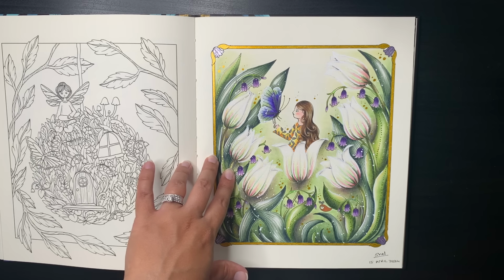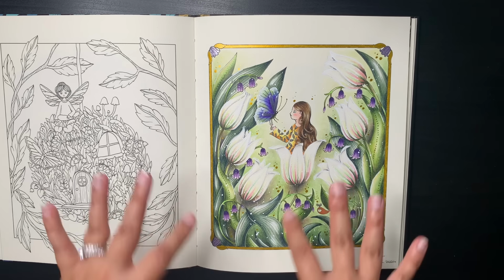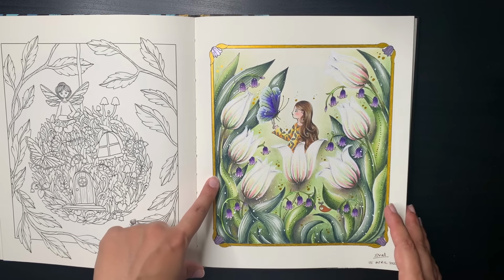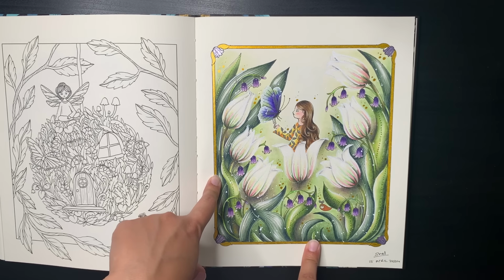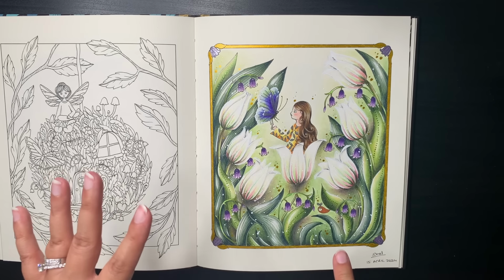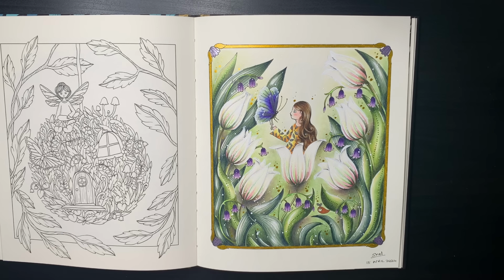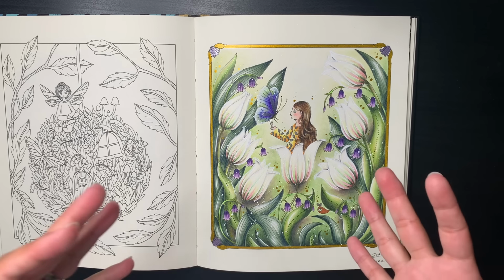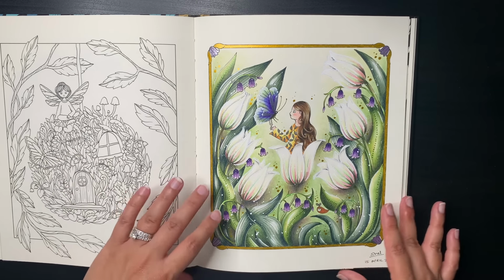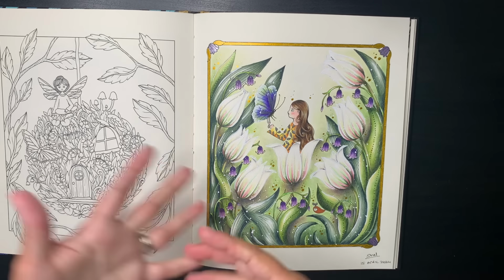I love, again, the color palette. It's such a limited color palette, which is not normal for me. It seems like I was really enjoying the green and purple combination, now that I look at my pages. But I think I was consciously making an effort not to use pink for my flowers when spring came in, because I tend to use pink a lot for my flowers. So I think I was making a conscious effort, and it seems like I ended up using quite a bit of purple instead.